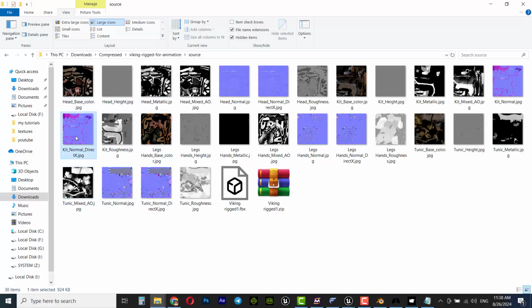We need the kit normal, roughness, kit base color, metallic. I guess these 3 are enough.